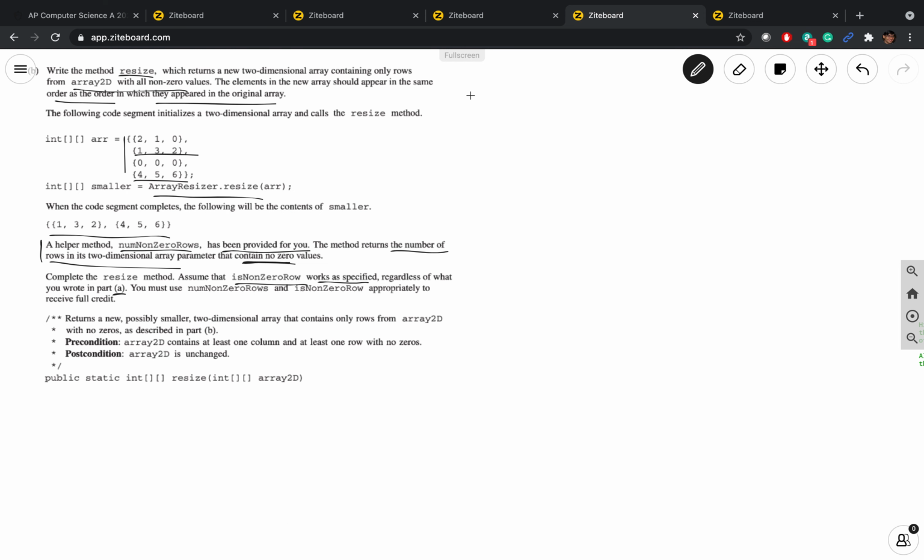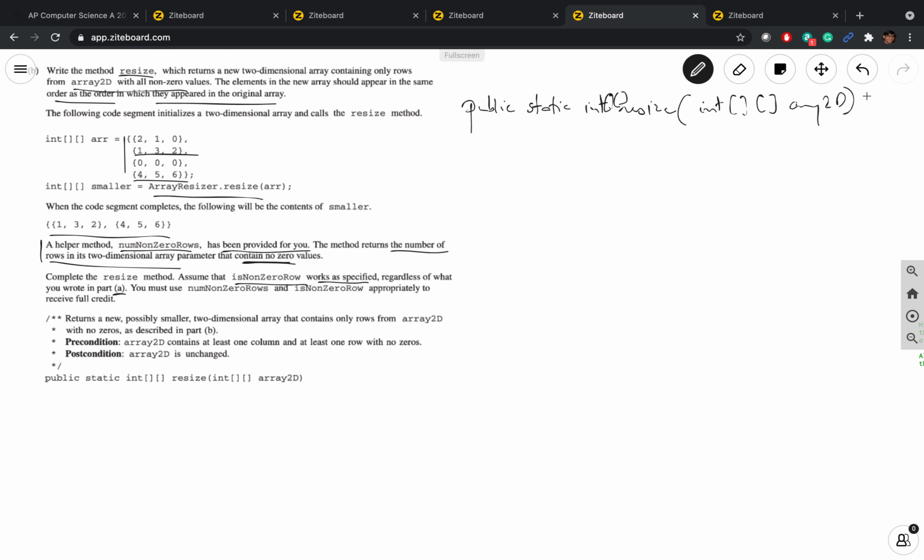So it's going to be a slightly longer method. So this is what it is: a public static int resize, and this is int, it's returning a 2D array, int 2D array resize int array 2D.